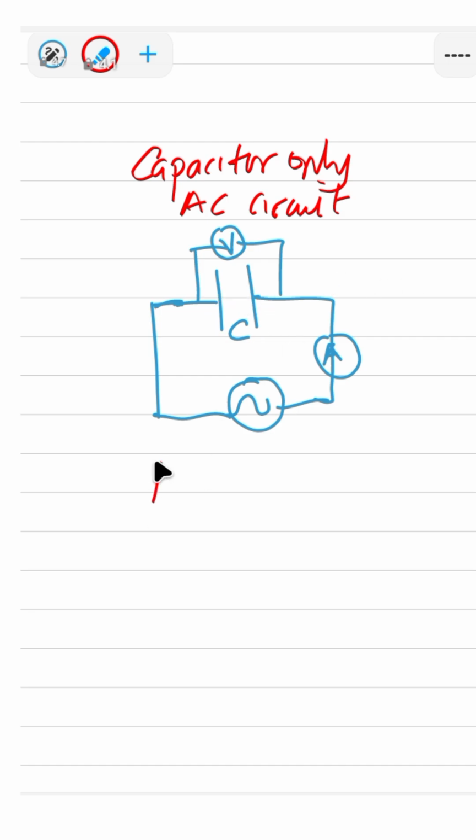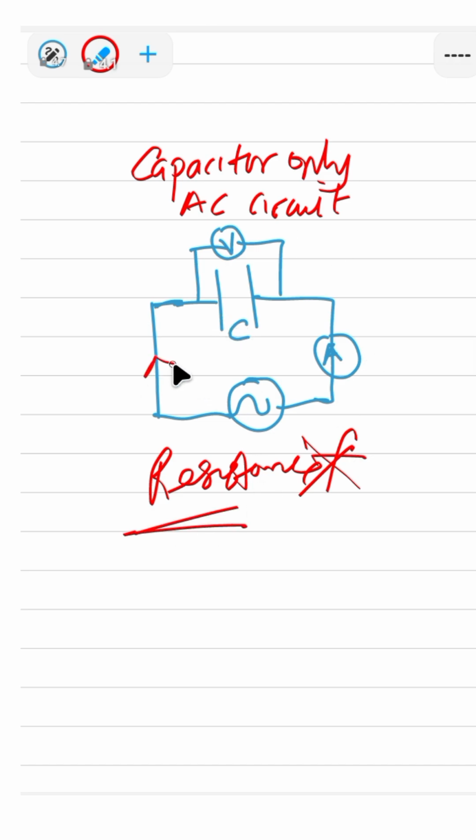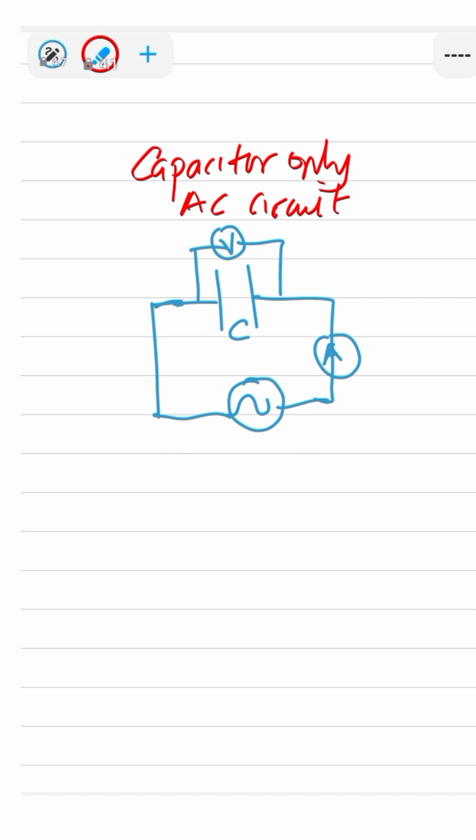What I'm going to do in this case is that for this capacitor in this circuit, don't talk about resistance here. Nothing like resistance here. You cannot see anything that's due to resistance here. There's no resistor here. Resistance is the opposition to the flow of the current. But this capacitor too must also oppose the flow of the current. But you're not going to talk about resistance. You're going to be using the word reactance. Reactance is the opposition offered by the capacitor to the flow of the charge or current through it.